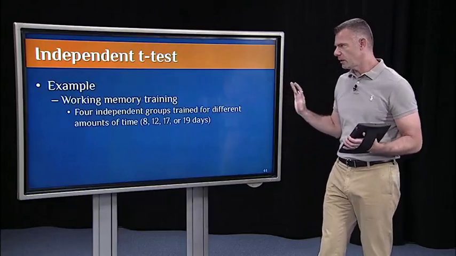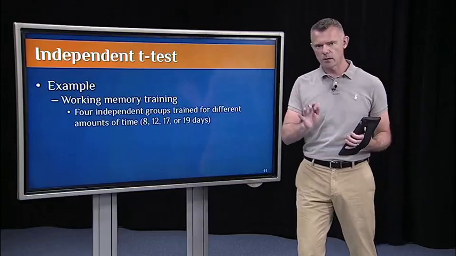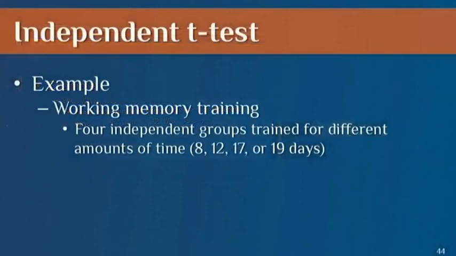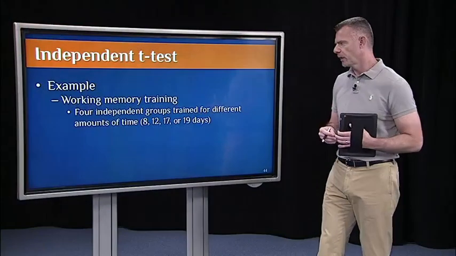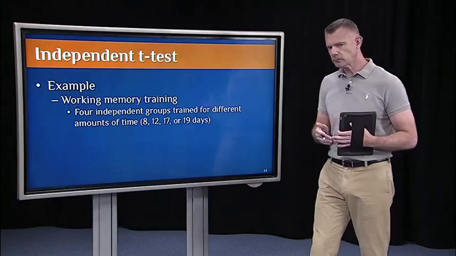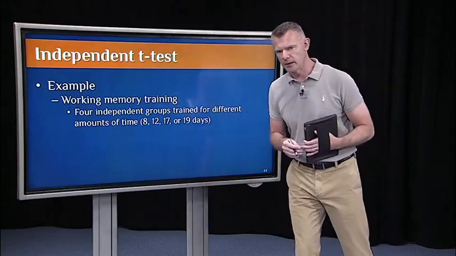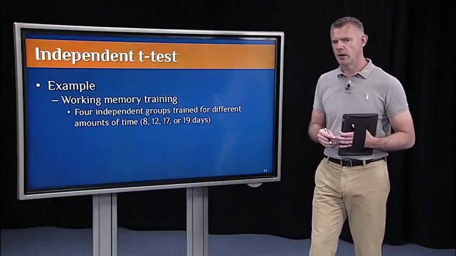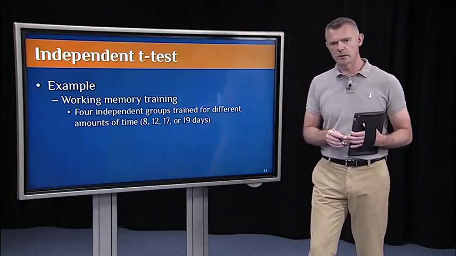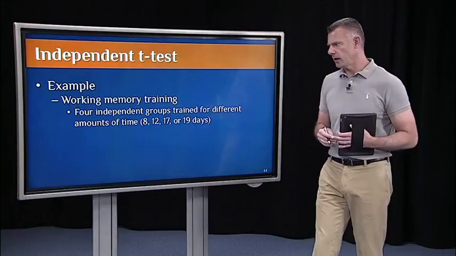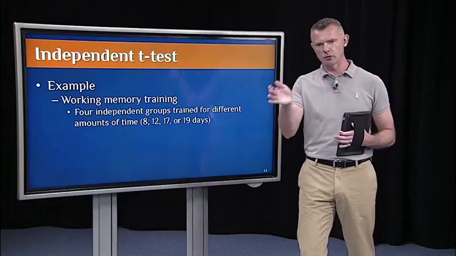So the example I'm going to use to illustrate this is, again, the working memory training example because we're so familiar with it, and also to let you in on a little bit of the details of this research that I left out when I first talked about this example back in the beginning. And that is, in the original working memory training experiment that I described at the beginning of the course when we talked about experimental research, they didn't just have a training group and a control group.